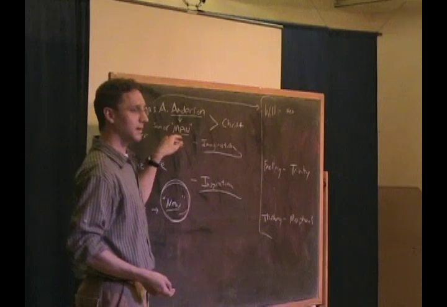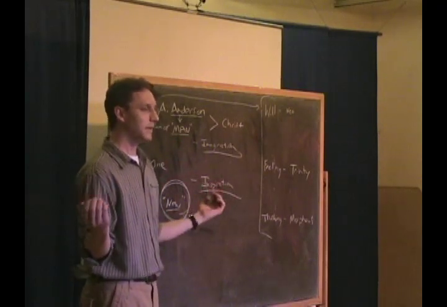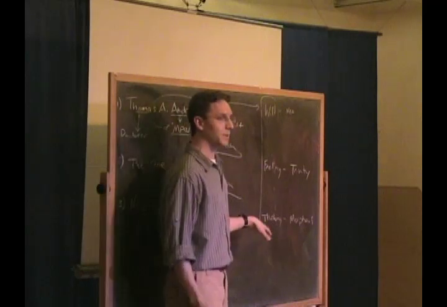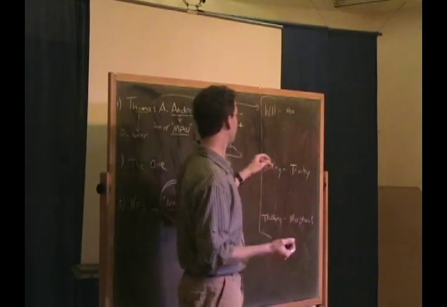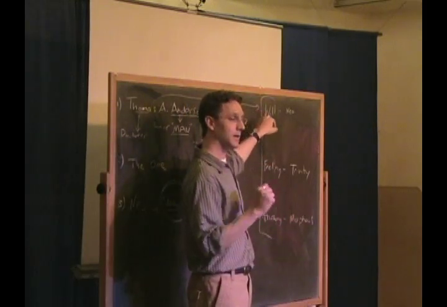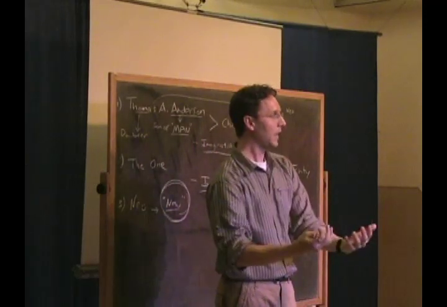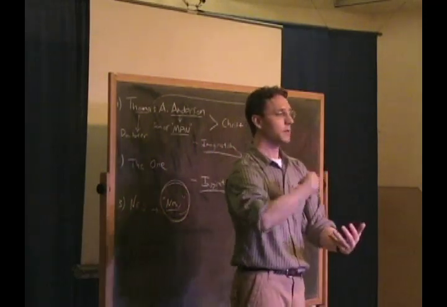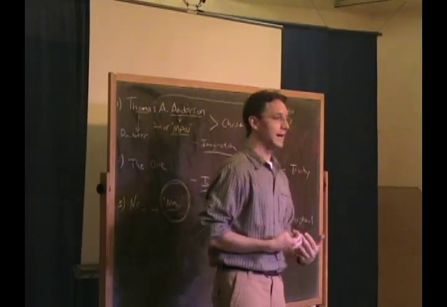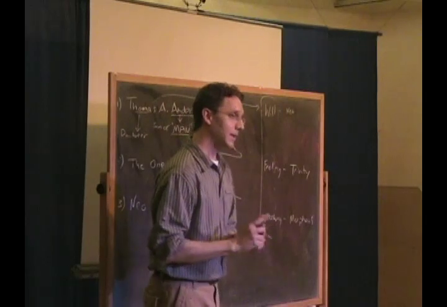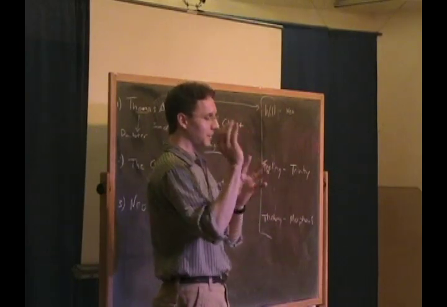The only way that Smith is going to be transformed himself is through the action of the surrender of Neo to that very being of Smith. So what has to happen? Just like Neo transformed Smith in a certain way in the beginning, or at the end of the first Matrix, by diving into him and transforming him, now Neo must be, Smith must dive into Neo in order to transform Neo from the inside out. But what's really happening is there's some subtle things with what the Oracle is doing. It's complicated.